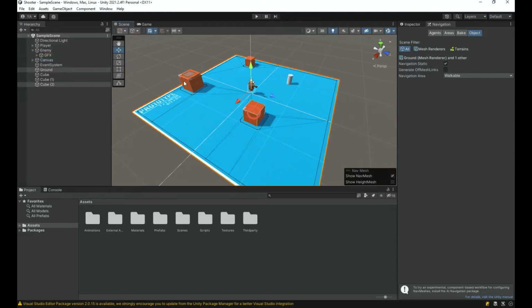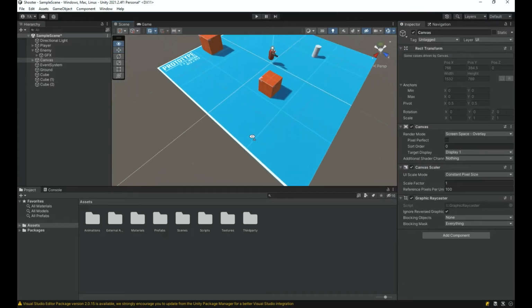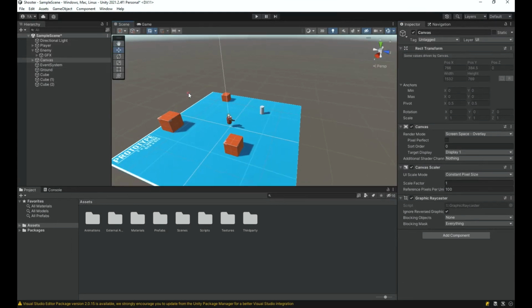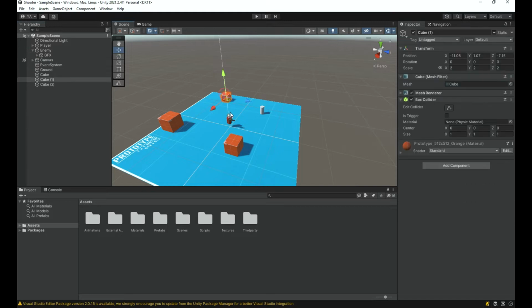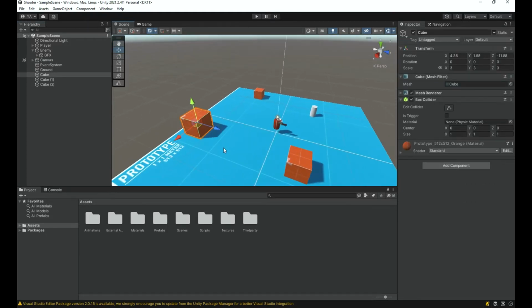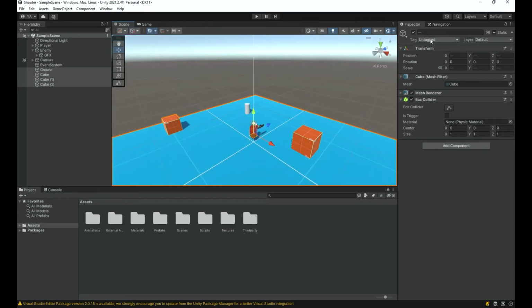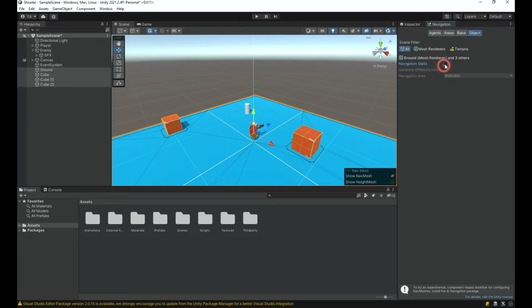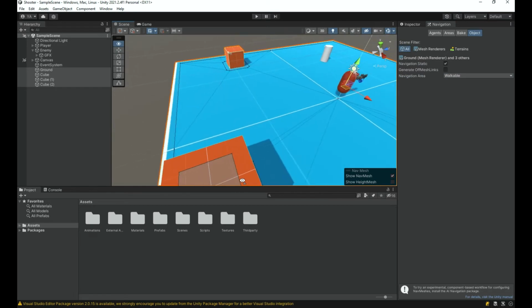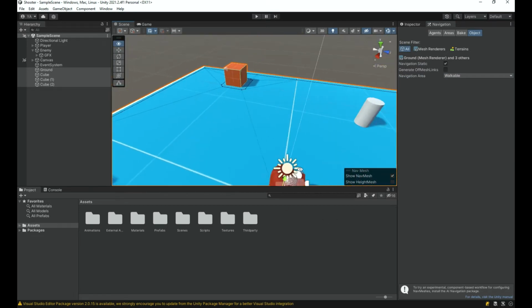One thing you probably notice is that sometimes the canvas gets in the way of selecting stuff. If it's annoying you, then just select the canvas, and then you can click on this right icon next to it, and that should prevent it from ever being selected. So now you can select everything freely. Now you need to select all of the objects that make up your level, including all of the obstacles and stuff, and then go under the navigation tab and make them navigation static. Also make sure they are walkable. And that's pretty much it. Now of course you should not move any of these objects in game, they are static now.